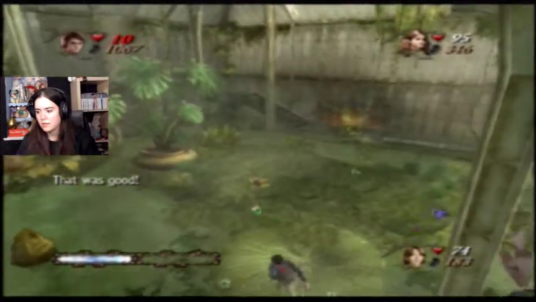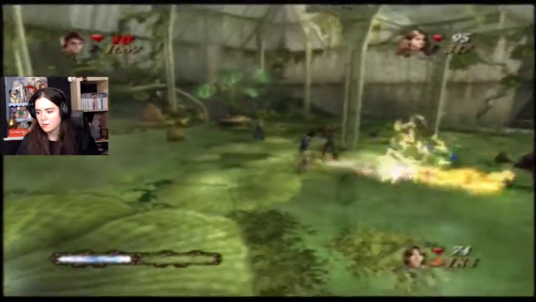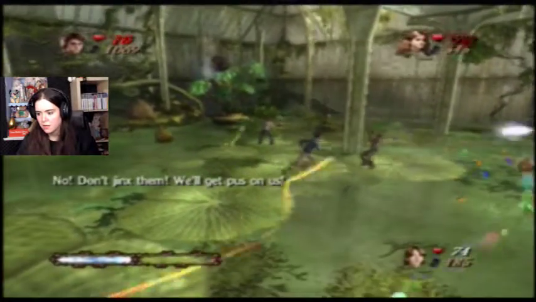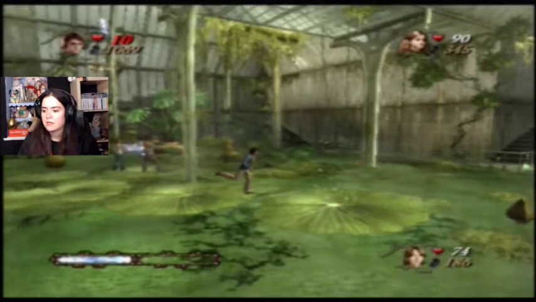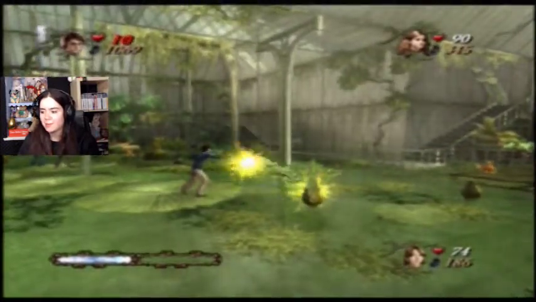That was good. Are we brilliant or what? I'm going to have to go with or what? Heartbreak retraction! Where are they all coming from? No! Don't jinx them! We'll get the pus on us! Yeah, that's a main thing. This poor kid's only got 10 health points.